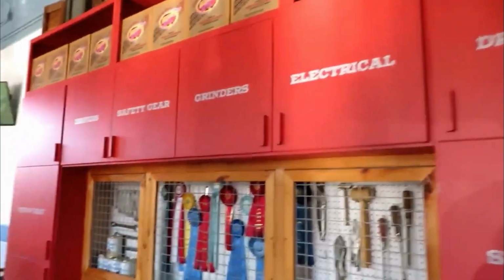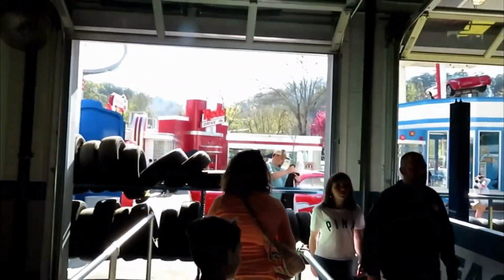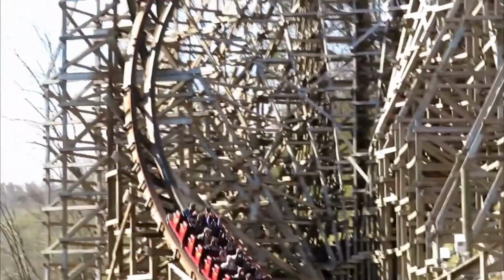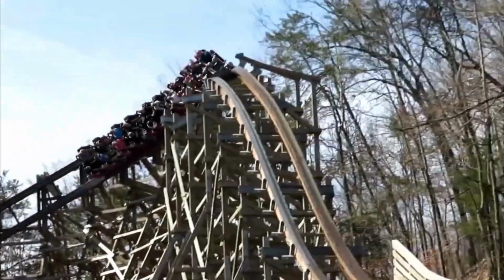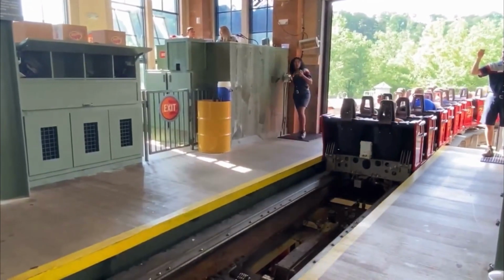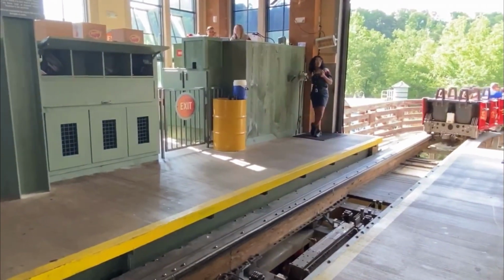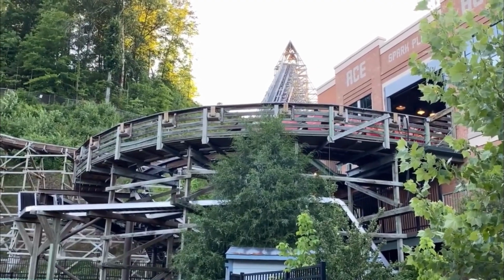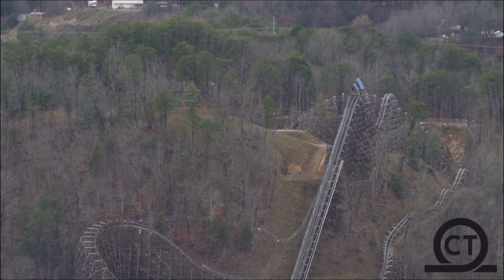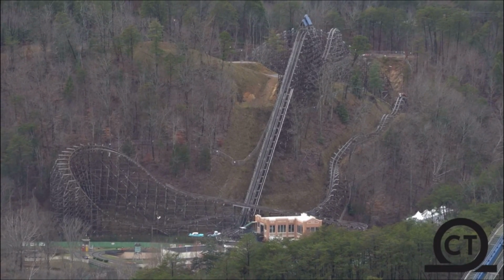It became a major meme about its downtime and how it was a rare opportunity to get on it. The ride would rarely operate and would have to be closed for extensive periods of time in order to sort out the issues that the ride had. The most notable example of the ride's downtime was 5 days after it opened. It was shut down for a few days, and then it opened on June 22nd, 2016 once again, but not to its full capacity. Finally, in September of that very same year, it reopened to its full capacity.